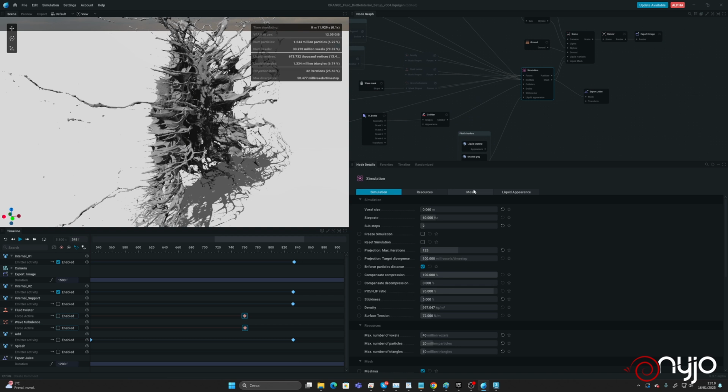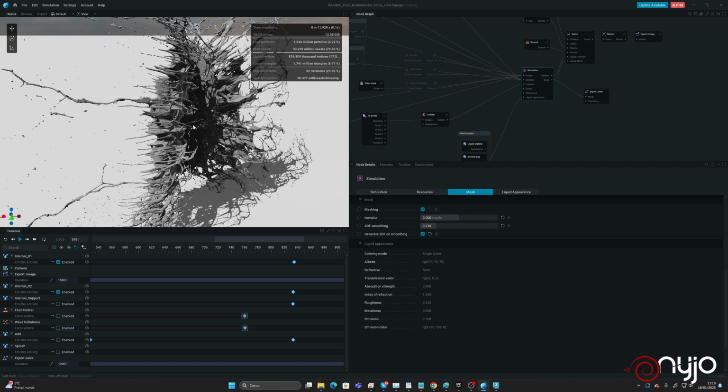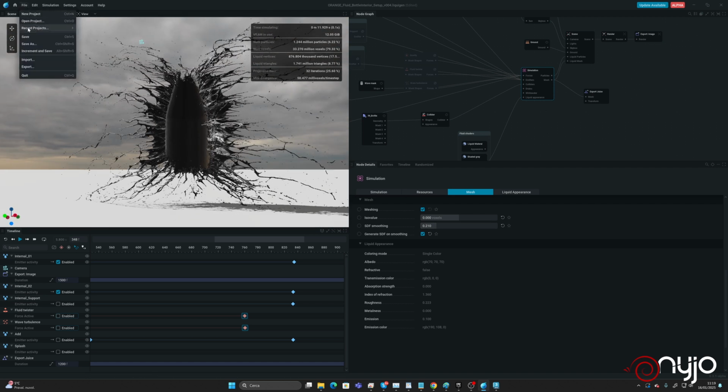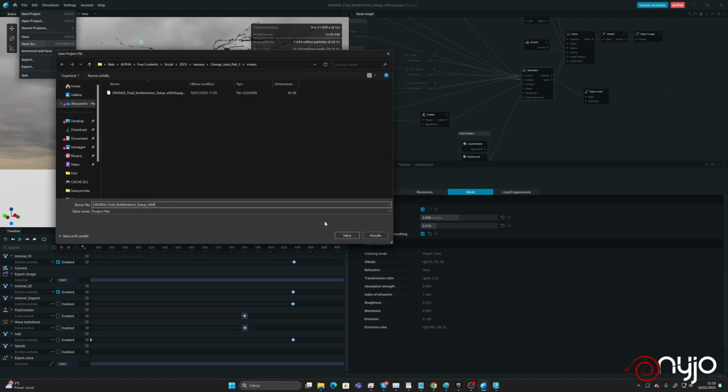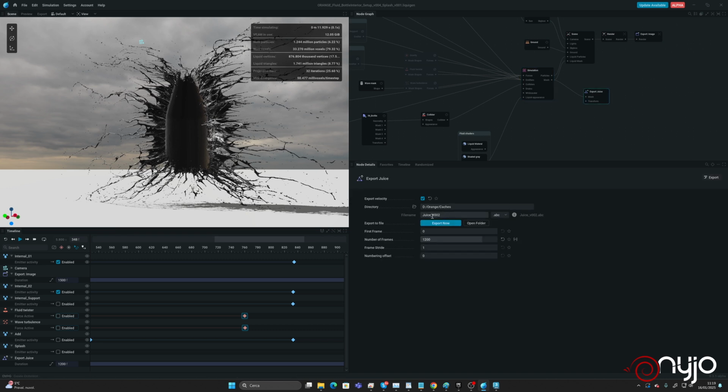We are going to save this one in a separate project, because we may need some different values for the simulation. So something like that will be better. Let's save this one as setup version 4 splash version 001. Okay, so that's the one we are going to export, and we are going to export maybe 500 frames, and then we'll see if it will be enough.